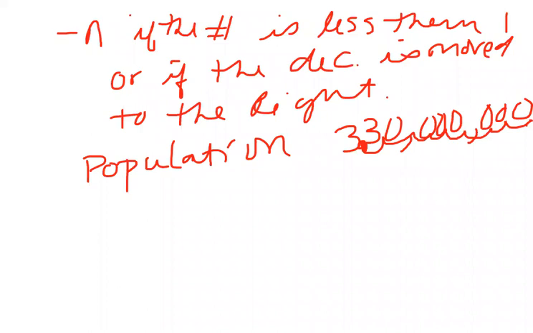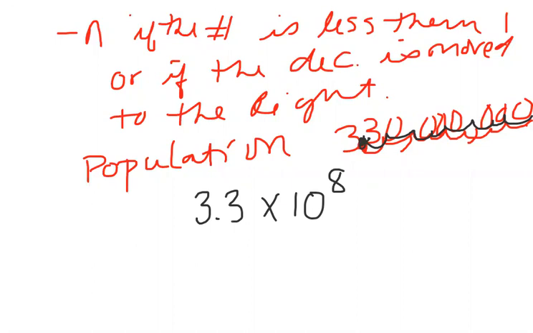Yeah. And then you want to move that decimal until you get one non-zero digit in front of the decimal, okay? So now you can go ahead and write out the 3.3, which is that number that is less than 10, but greater than or equal to 1. And then times 10 raised to however many digits you skipped over to get to this decimal right here. How many digits did we skip over? We skipped over 8 of them. And guys, that's how you express 330 million in scientific notation.